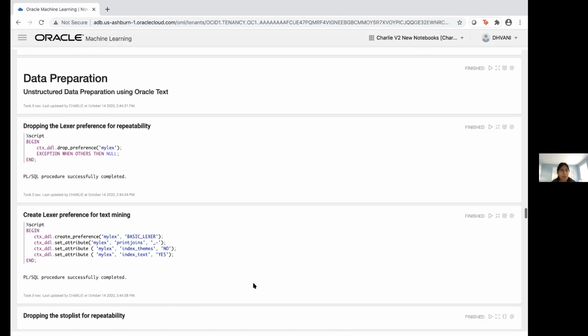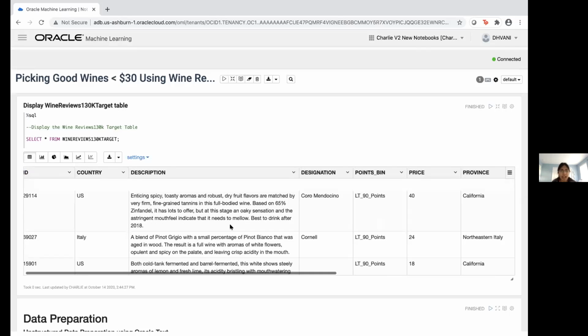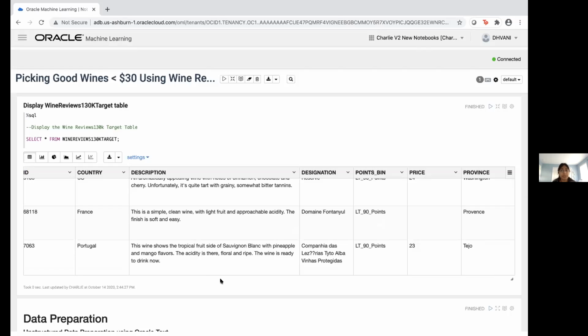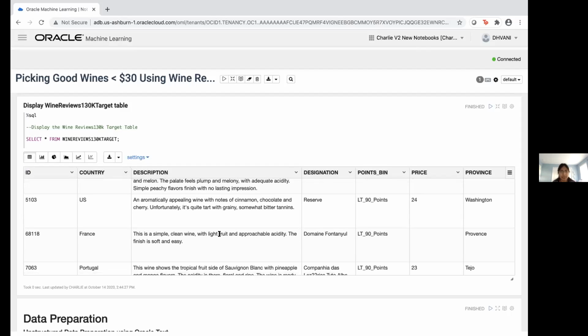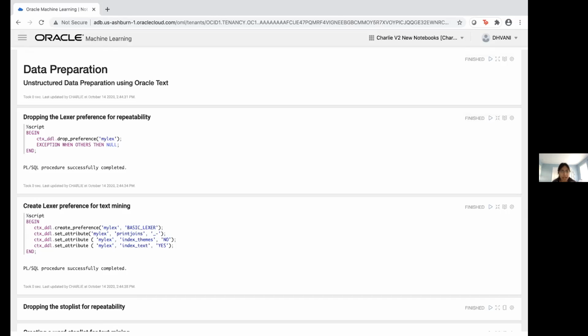And as we saw before, we have the description column here, and we want to be able to use the reviews that are in this description to be considered in our machine learning model. In order to do that, we are going to use Oracle Text.